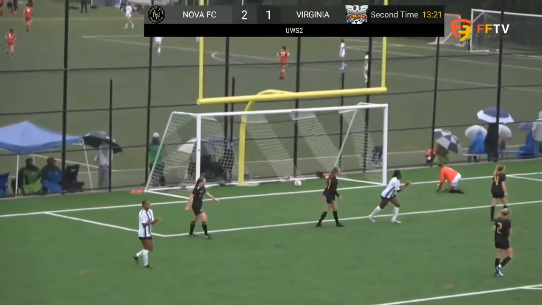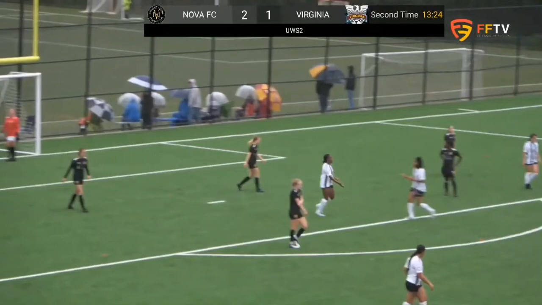So again, there's a lot of nuance to a lot of these clips, and hopefully it gives you an idea of some of my expectations when we're talking about shape, defensively or out of possession, and then when we're talking about how we're attacking. We want to use wide spaces. We want to make sure that we play the right weight or the right timed pass to a player into an attacking area. That'll be our focus tonight.